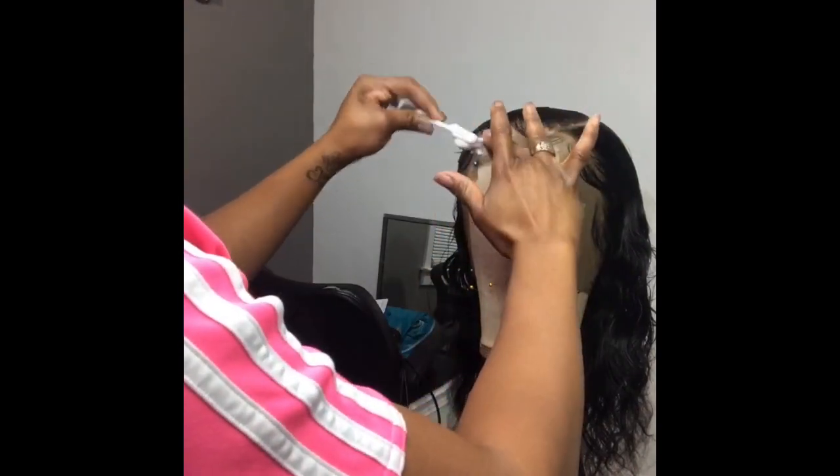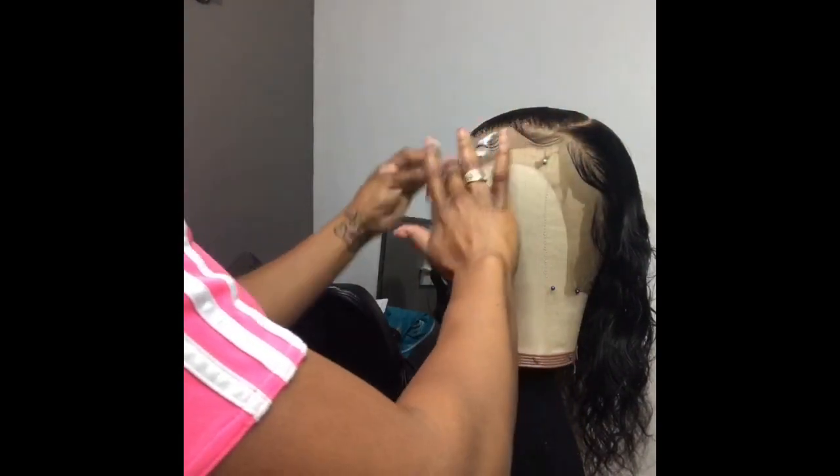And make sure the part is right when you mold it, because wherever you part it and set it, that's how it's going to be.